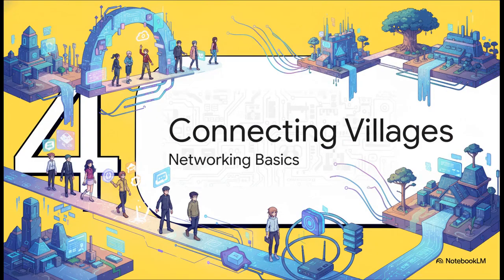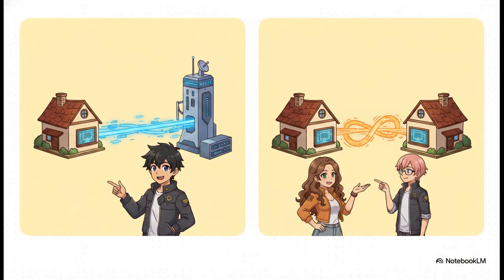Moving right along to Section 4. Connecting villages. Fundamentals of networking. The physical paths between our different villages are quite often our Ethernet network cables, specifically your Cat5 or Cat6 cables. But here's the trick. You have to use the right path for the right journey. You use a straight cable when you are connecting entirely different types of devices. For example, connecting your computer to a network switch or a modem.